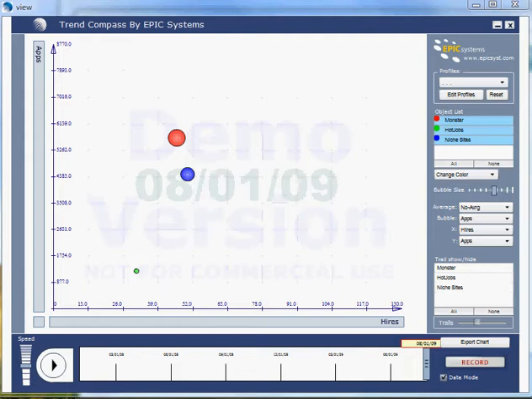So here's the scenario that I set up, and I want to put a disclaimer out there that this is just demo data. I created a spreadsheet just to watch it and see how it works, and I wanted to share the experiment. On the x-axis are the number of hires in any time period. On the y-axis are the number of applications in any time period. Each bubble represents a source of application or hire.